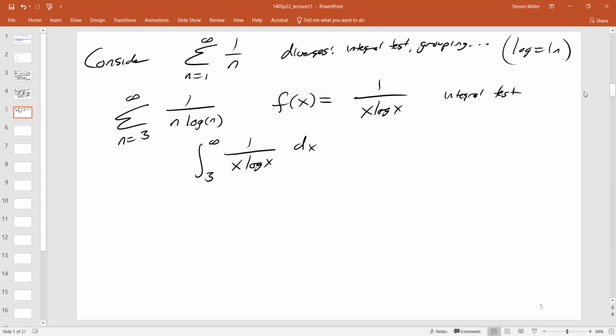This looks like a challenging integral, but it's actually not so bad if you use the right integration technique. And by right integration technique, I don't mean go to Wolfram Alpha or Mathematica or something like that. This is something you can do with pen and paper. What methods would you try to do for this? What integration technique can we try?